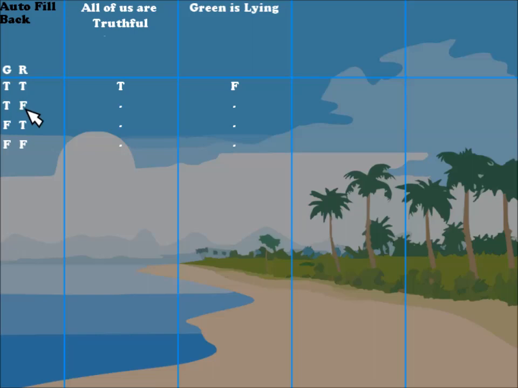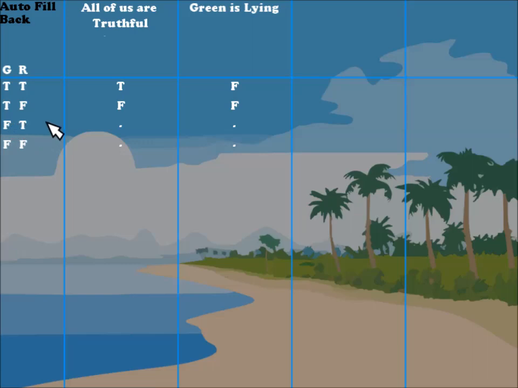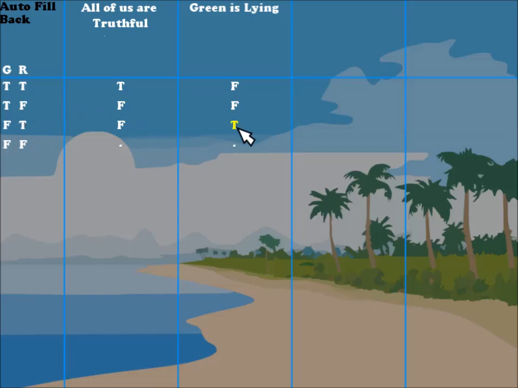In the next case, Green is telling the truth and Red is lying. All of us are truthful is a lie because Red is lying, and Green is lying is also false because he's telling the truth — so that doesn't work either. Then in the false-true case — Green is lying and Red is telling the truth — all of us are truthful is a lie, and Green is lying is true because he is lying. We went in saying Green was lying and Red was telling the truth, and we came out with the same result, so it's consistent. That's the answer.